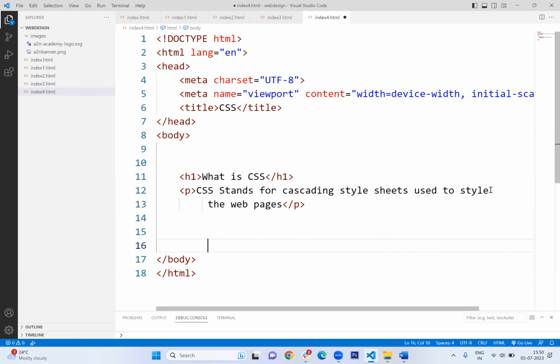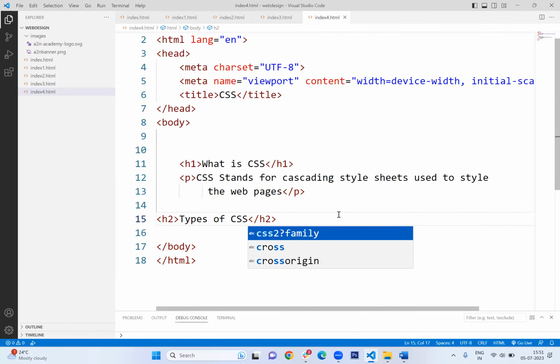And guys, we have also discussed in the previous session when we were discussing the style attribute. So in CSS, we have properties. Like if you want to style something, we have properties for that. Suppose you want to apply a background color, we have a background-color property. Okay. So anyways, let us discuss that. First, we'll discuss types of CSS.